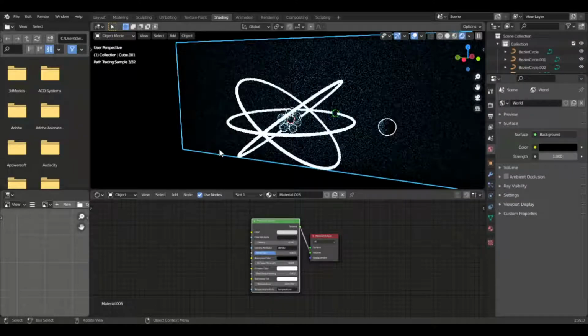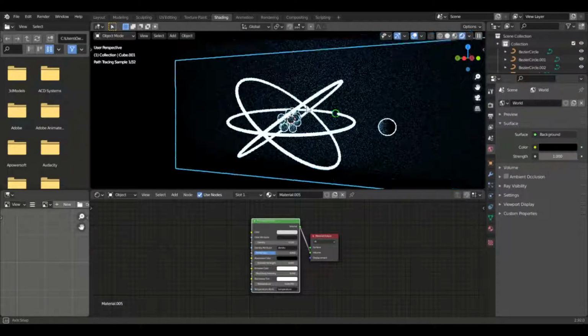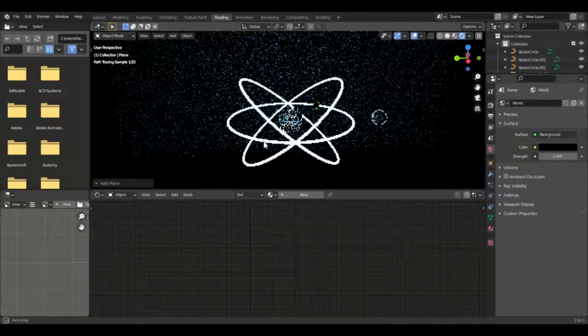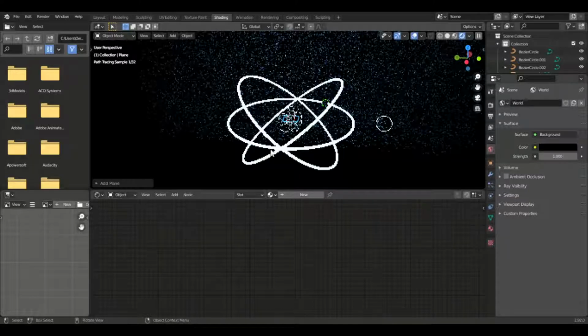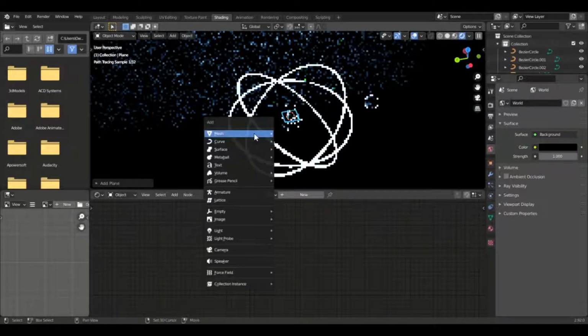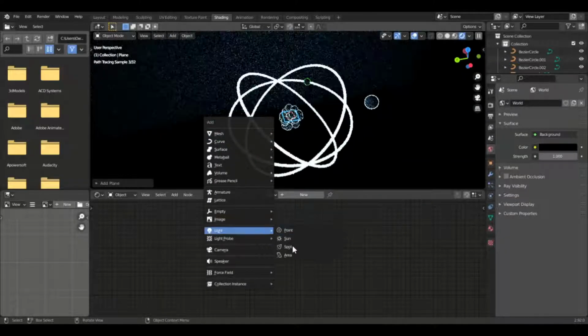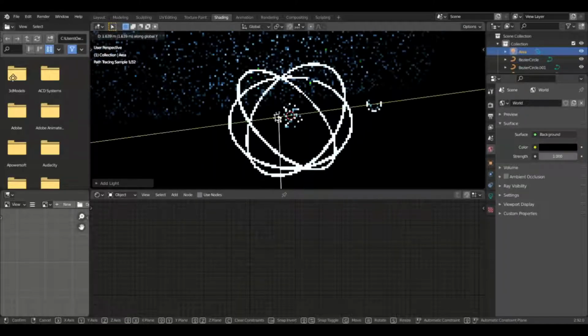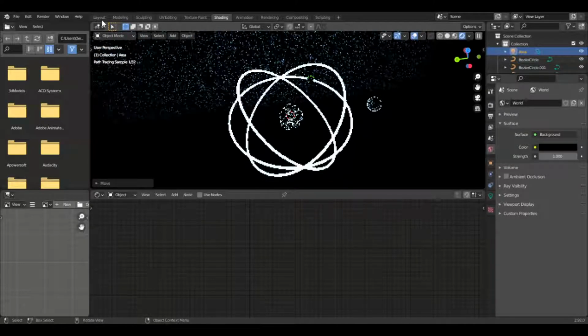So to instance the particles or the rings for the background, you could add a plane. But before we add the plane, we might want to add the light first. So we might add an area light, and I move it to the side. Layout, because it's not rendering.